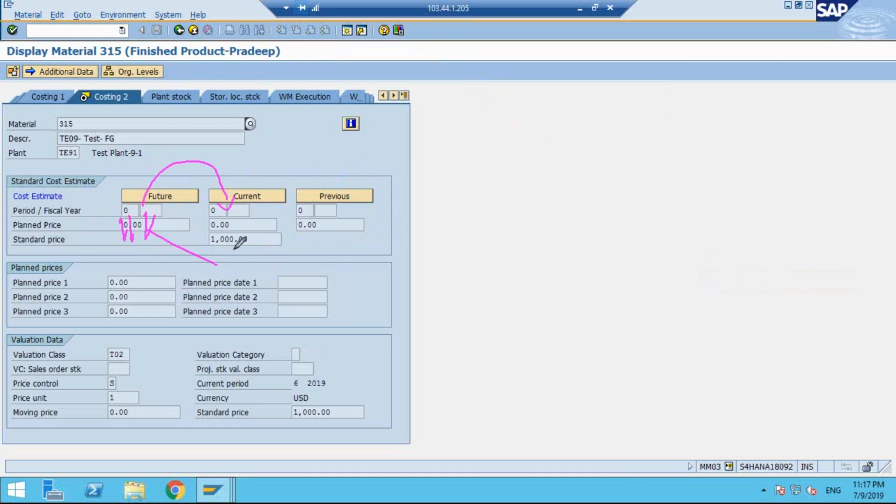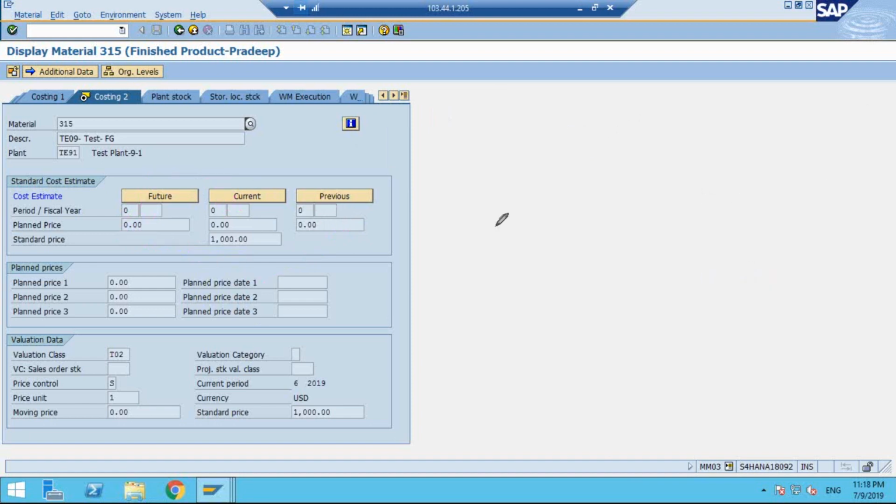Once we release it, this will move to the current price. And this previous price 1000 will not move here. The reason is this 1000 I just randomly updated. I have not calculated anything. So that is why it will update only in the accounting tab. It will not move to the previous tab, but it's supposed to. Next time if you run it, this 11K will move to the previous tab because we have a supporting calculation. Okay, so that is the process of marking and releasing.